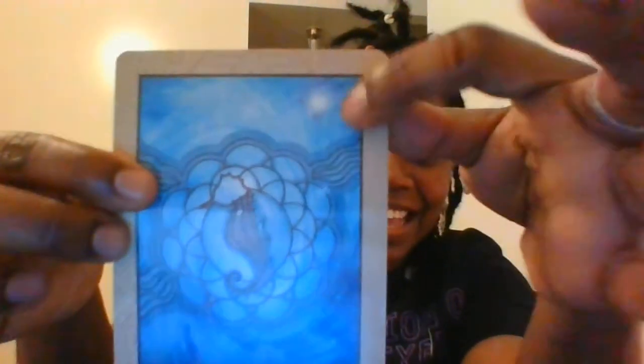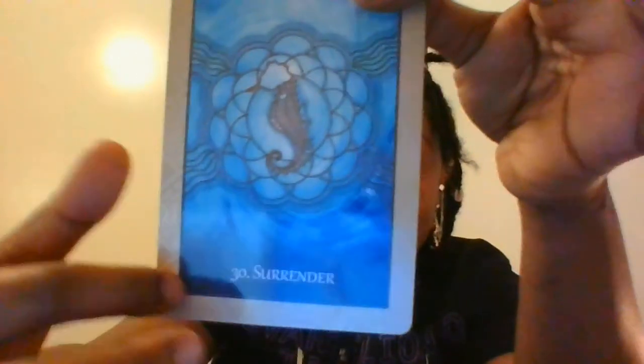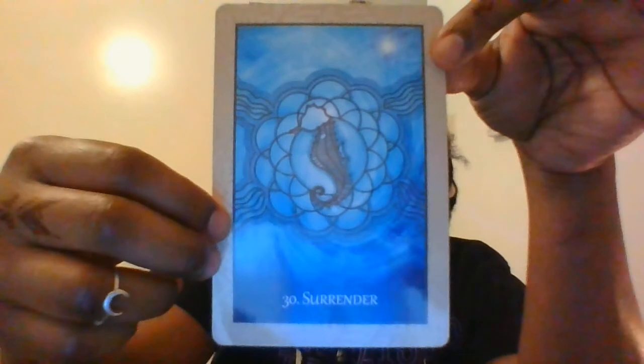When I look at this blue, you guys, I see the seahorse. I do see calmness. All right, I see emotions. So some of you guys may be healing through an emotional disturbance, like getting over something emotional. Maybe you guys are moving through something that is having you in and out emotionally, having you up and down. Some days you're crying, some days you're happy, like I see the sun, I see the light at the end of the tunnel, and then out of nowhere, the sun disappears and you're back into that darker side. Sometimes you guys can get into periods in between the dark and the light, and it's okay. That's part of the healing process, you guys. Please don't rush yourself.